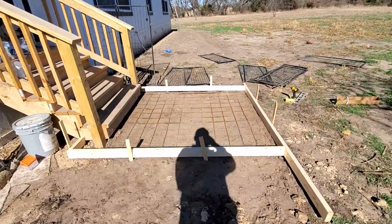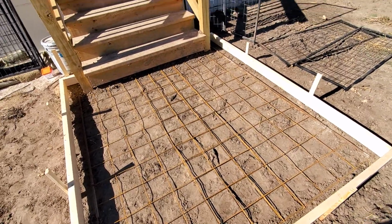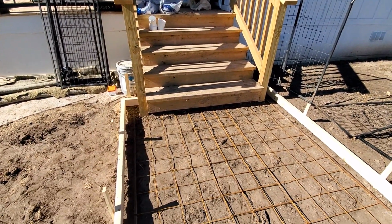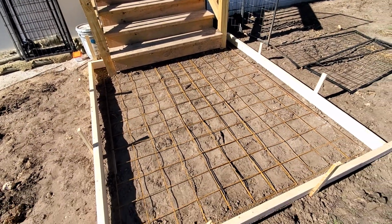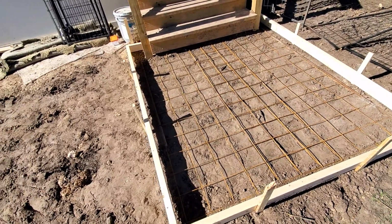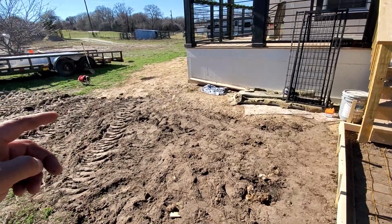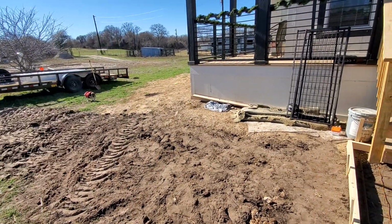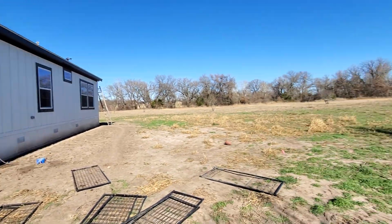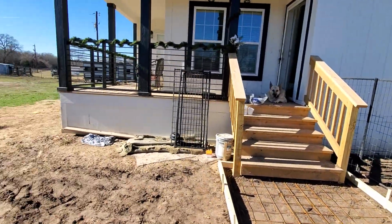I also cut the forms and mesh right here ready to go, and I haven't painted that yet, but yeah, I might go ahead and pour it over here in the front of the house. It is weird because the front of the house is, you know, on the back facing my property, and then the back of the house is facing the neighbors.